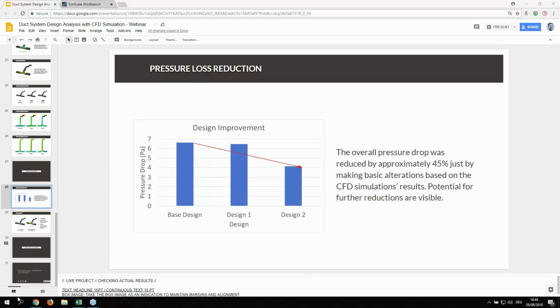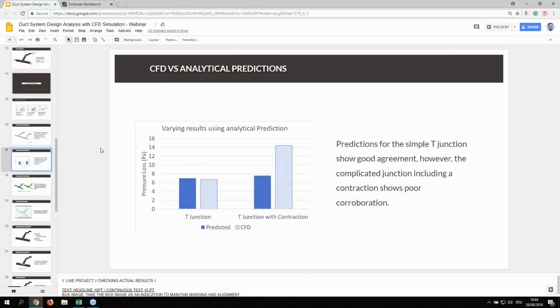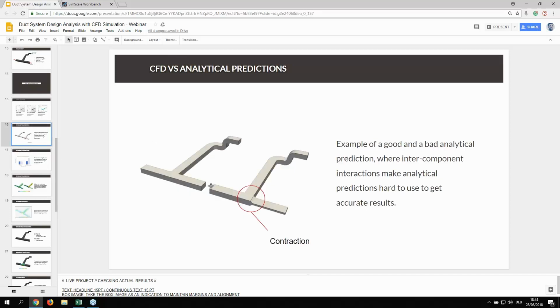However, this small example showed that analytic tools really start to fail if we have more complex geometries or more interaction between several parts. In this case, the difference was 50% for a very short system. And if we have larger, complex systems, a lot of times the safety factor is not accurate enough.